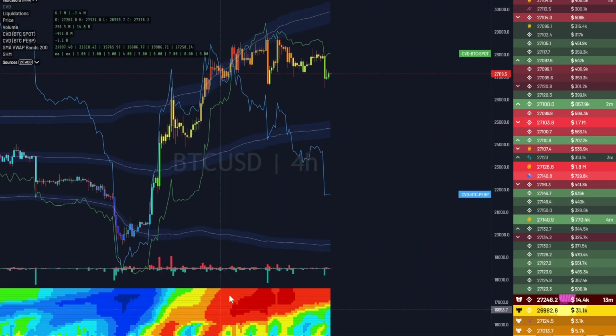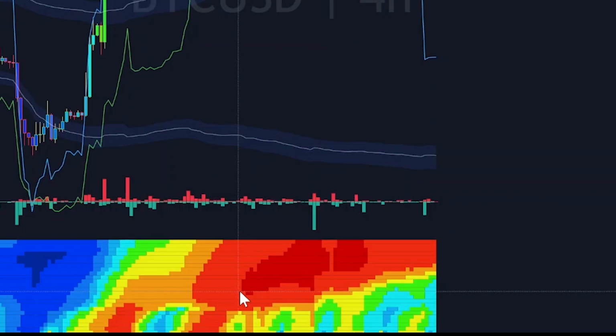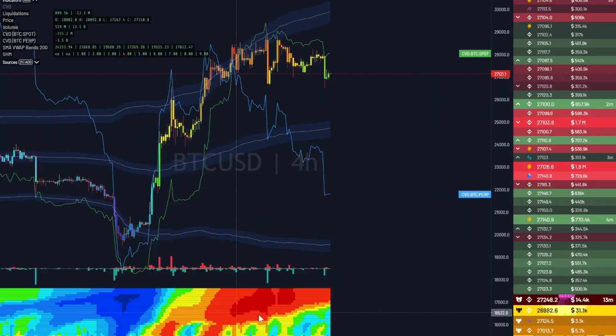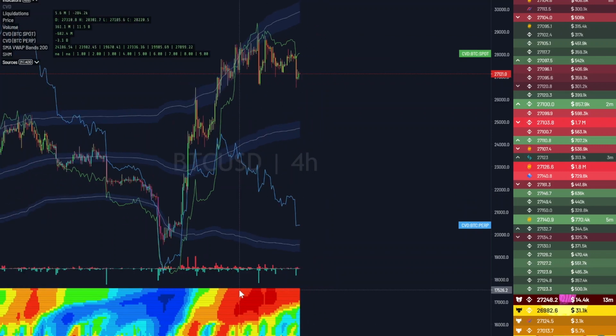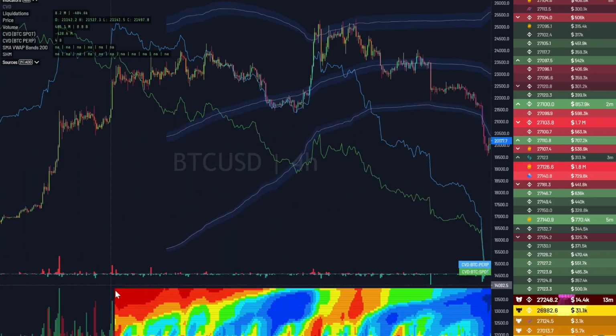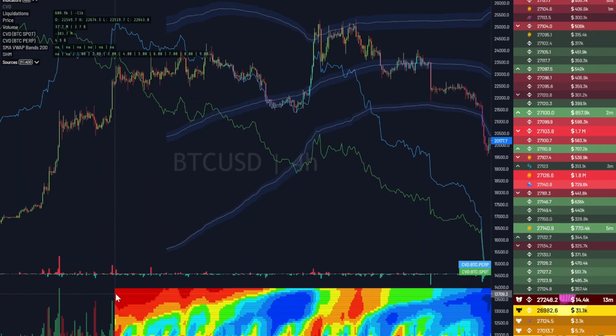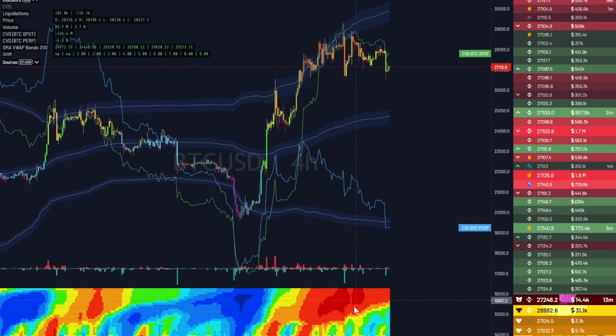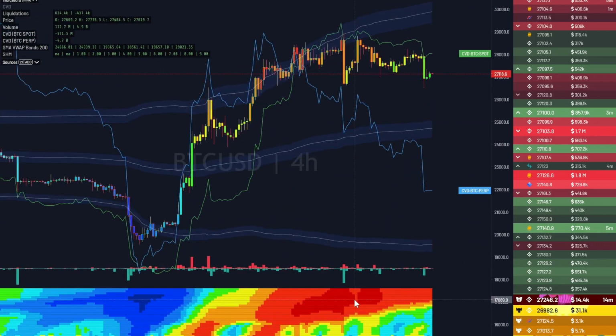Now you're probably wondering what this crazy thing down the bottom is. This is actually really cool. This is a stochastic heat map. So this is basically stochastics across multiple time frames, visualized as candle color and as a map down the bottom. So when you have this big array of red, which we actually haven't had since over here back at the start of the year when we had that massive parabolic pump to the upside, generally that is definitely a sign of things being overheated.